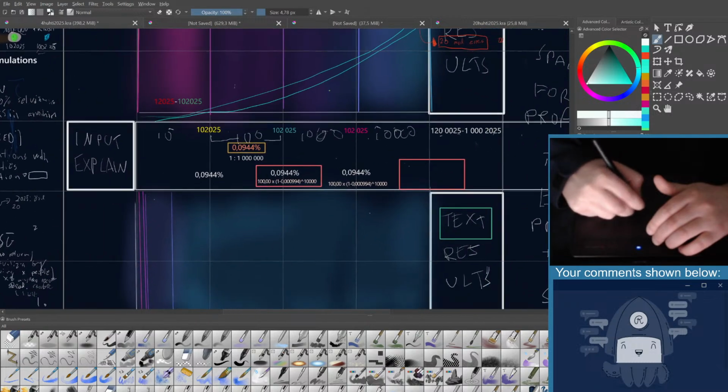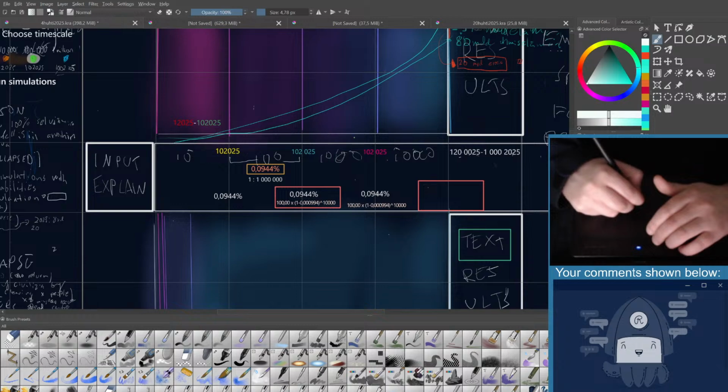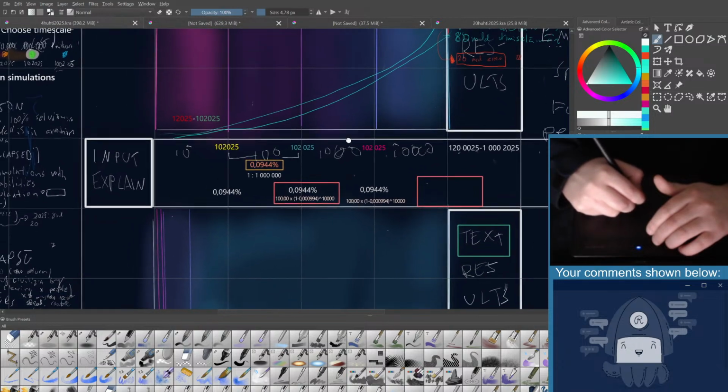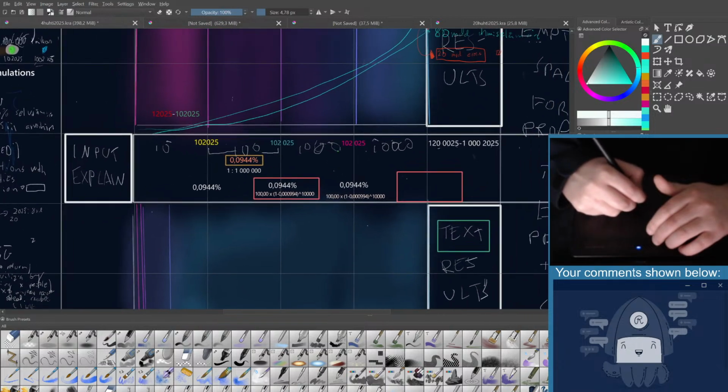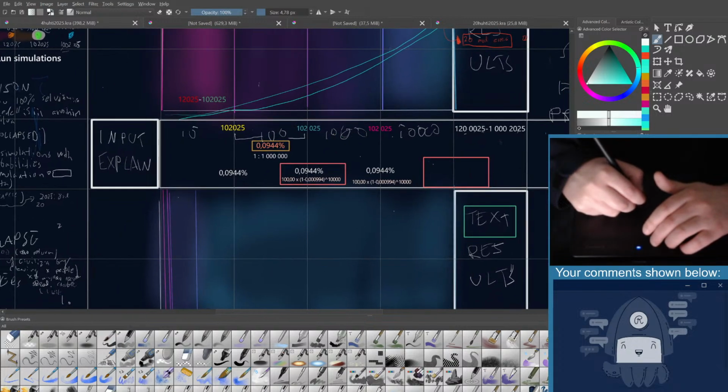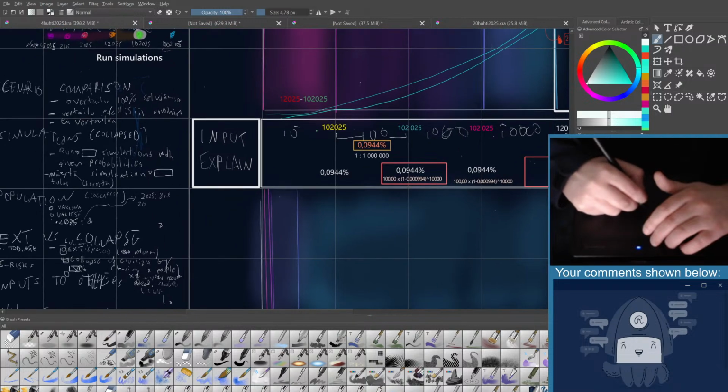The input is quite tricky. I want to fit quite a lot of stuff in a very small space here.